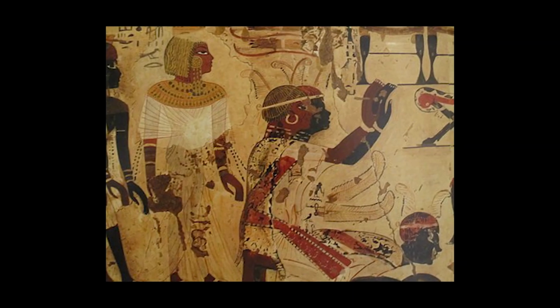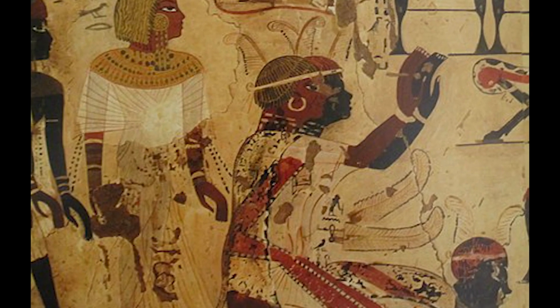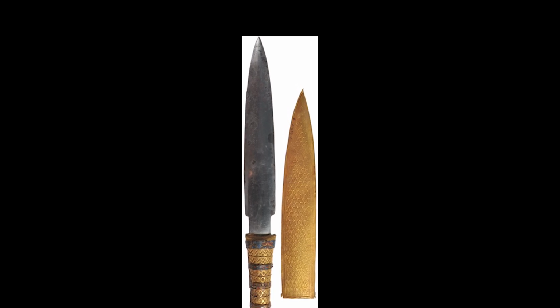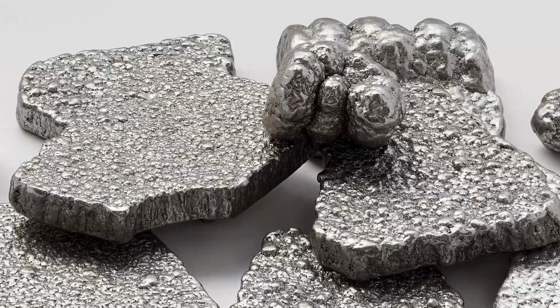Notably, around 500 BCE, Nubians became significant manufacturers and exporters of iron, having learned the use of iron from the Assyrians. One of the earliest smelted iron artifacts, a dagger with an iron blade, was found in a Hattic tomb in Anatolia. Notably, iron objects found in the tomb of Egyptian ruler Tutankhamun also included meteoric iron artifacts. Iron was initially smelted in bloomeries, which produced wrought iron, a malleable but relatively soft alloy.